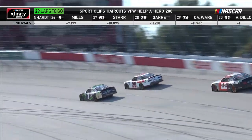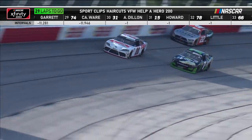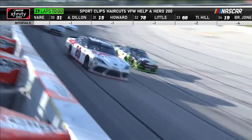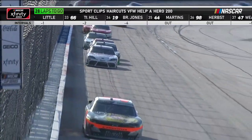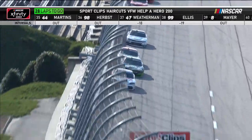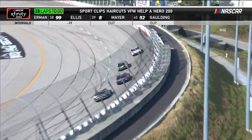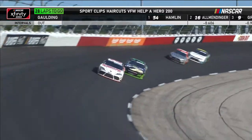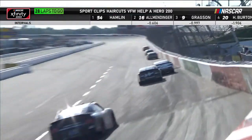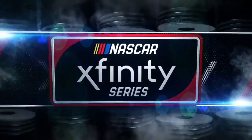He chose the top line for that restart just to be further up in the queue, reasoning that they'd be further up. And so the point to him was, well, you've got to make this work. And as you see, battling Burton for 4th, he's hanging right in there. So, Jeff, I like your idea about running lower, but I think Harrison runs too low through the middle, right? So he defends here, but then I think he needs to get up the racetrack and help this exit. The last 2 times, he's really given it up on corner exit, or his car's just not driving as good as he wants. That time was a little better, though.